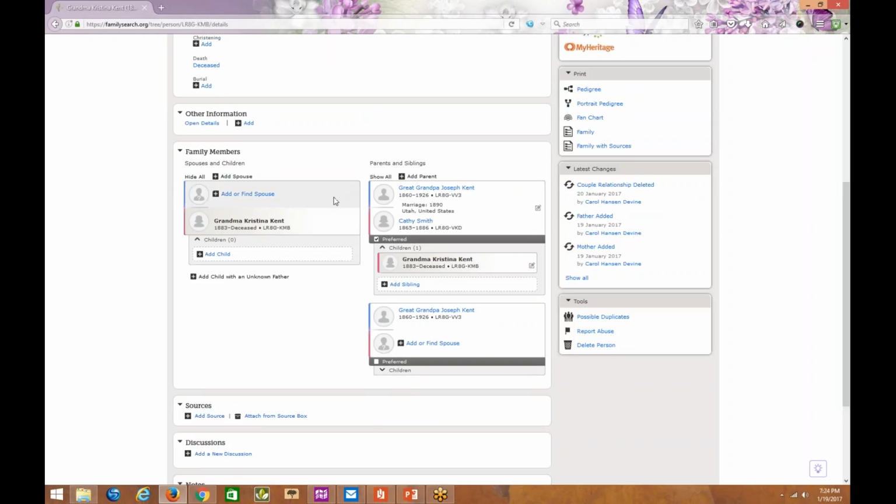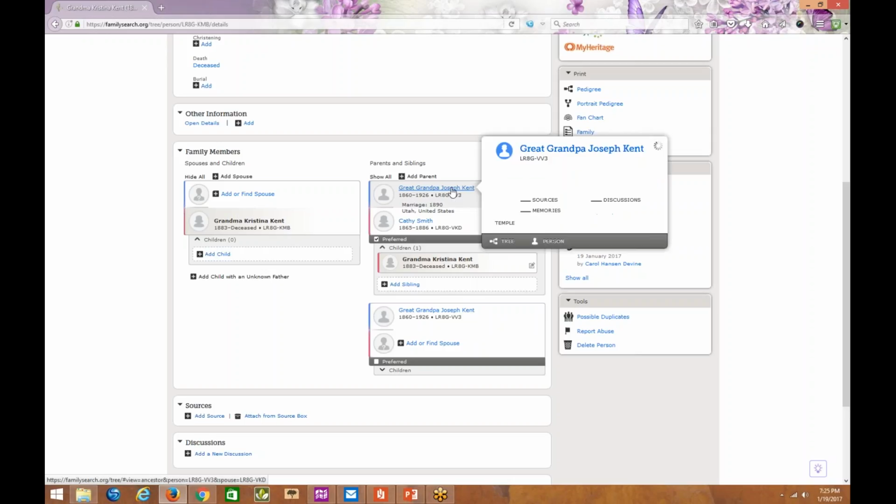And one of the steps that I'm going to invite you to always do early on in your process of fixing a family is to make sure that you know how many times each of the parents was married according to the data in FamilySearch. Because if you're missing one of those marriages, the chances are you're not going to be able to solve all of the children's problems. So let's look at Grandpa.